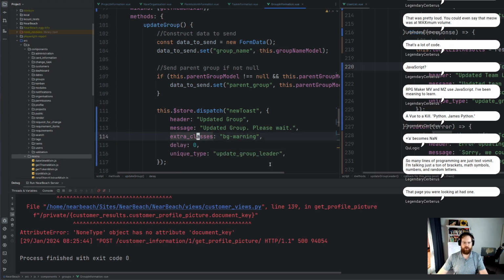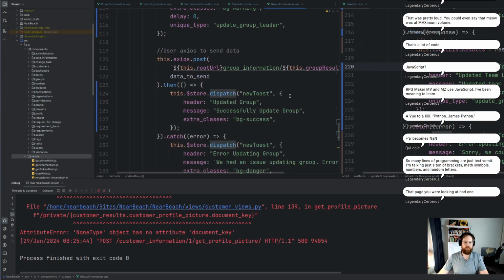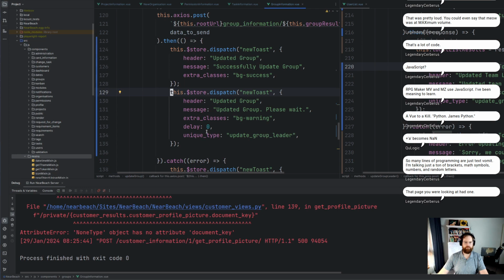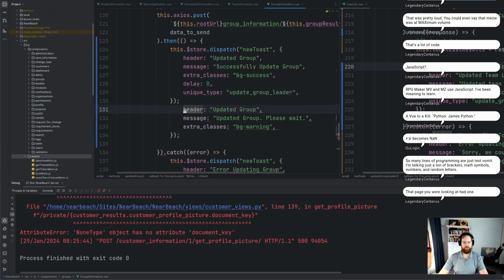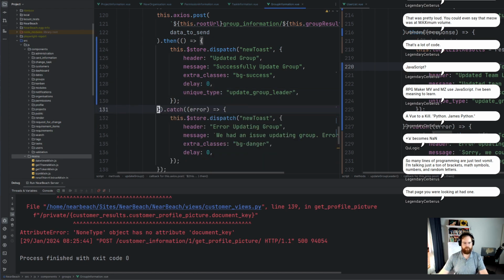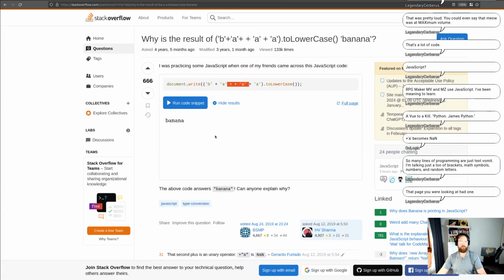So delay 0 essentially means it doesn't disappear. I could just do that. There we go. Like so. All right. So many lines.